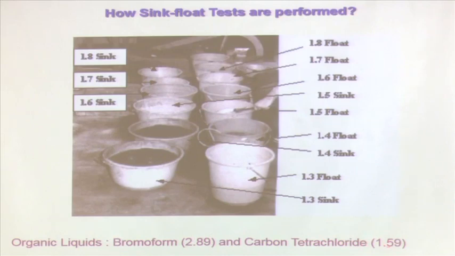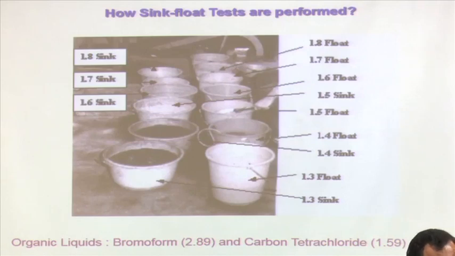Carbon tetrachloride is 1.59. Zinc chloride is 2.9, that is a salt solution, but for liquids, there is this 2.89 and carbon tetrachloride 1.59, and I can take benzene, sometimes I may take kerosene. There are ways they can be dissolved into that, they can have a solution with that. Normally we take benzene, which is around 0.89. So with 0.89 and 1.59, I know stoichiometrically how much I have to mix. I can have a solution, because they are easily soluble in each other.